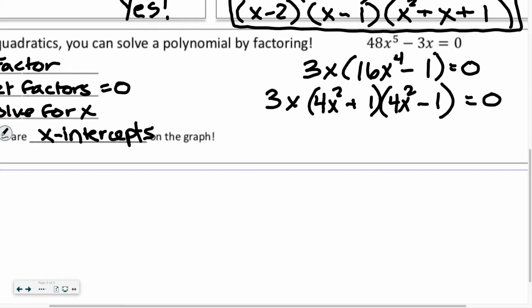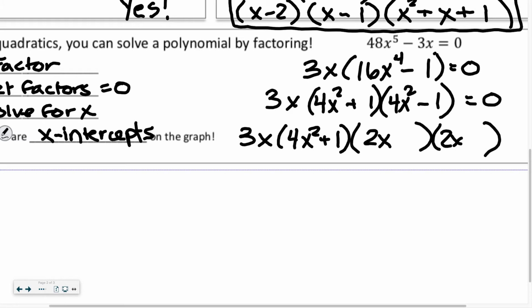And what do you notice now about your factors? You can do it again. Huh, that must be easy. Okay. So 4x squared plus 1 can't be factored because it's the sum of perfect squares and there is no factor for that. But 4x squared minus 1, those are all perfect squares again, right? So just keep going until I'm all done with all my factors. Okay, so always double check. What is the square root of 4x squared? 2x. And then what's the square root of 1? 1 again, and we'll have plus 1 and minus 1, and that equals 0.